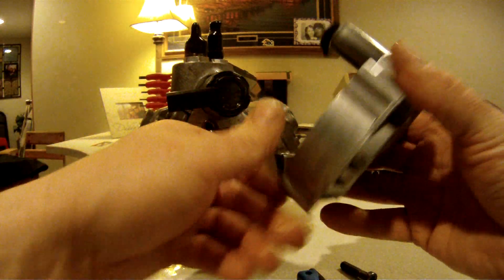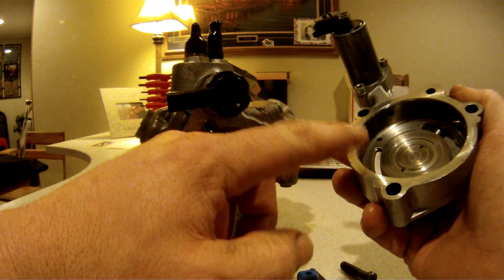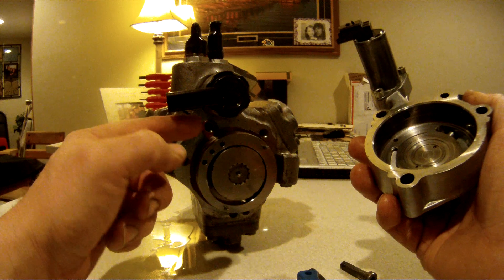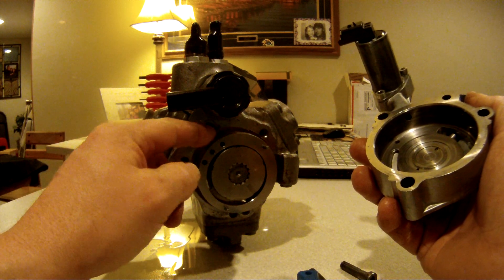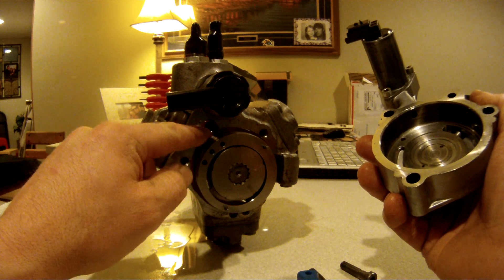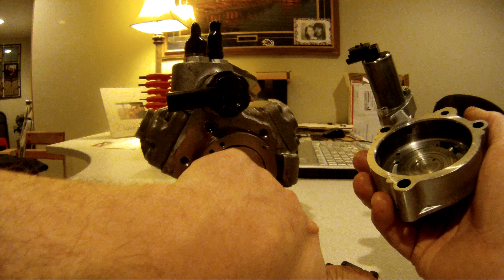Go ahead and put your cover back on. One thing I will say while I've got this apart: when you take this cover off the seal, there's a gasket that comes with this. Sometimes that gasket will come off a little bit. There's actually a seal with a little loop that goes into a spot that is etched out on the pump itself. Make sure that is perfectly in there and that the rest of the seal is perfectly installed, or you will have a problem.